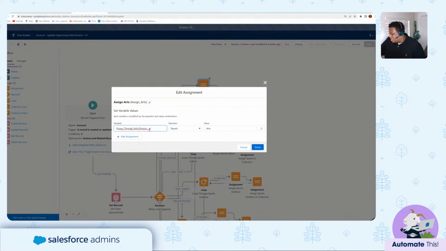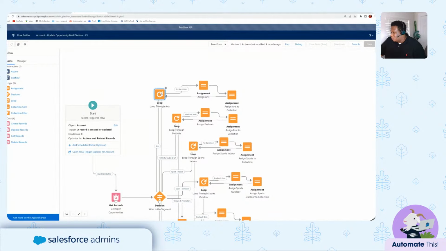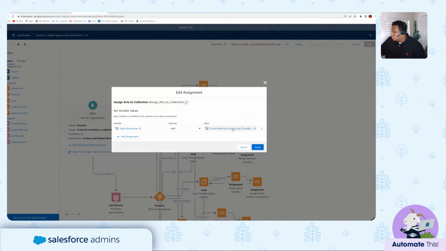This is the loop through arts, which is just this loop element. Once we've assigned a value, we want to assign that record back to a collection variable. A collection variable is a variable that allows you to hold multiple records in one variable.